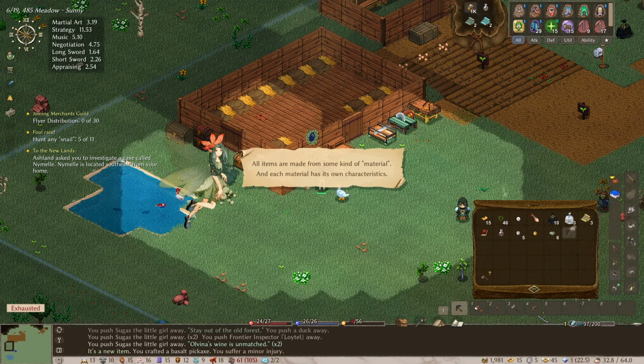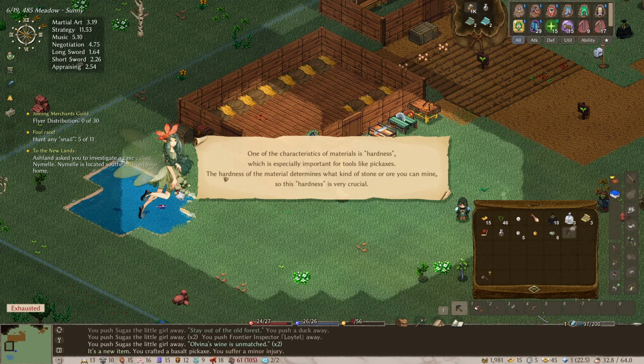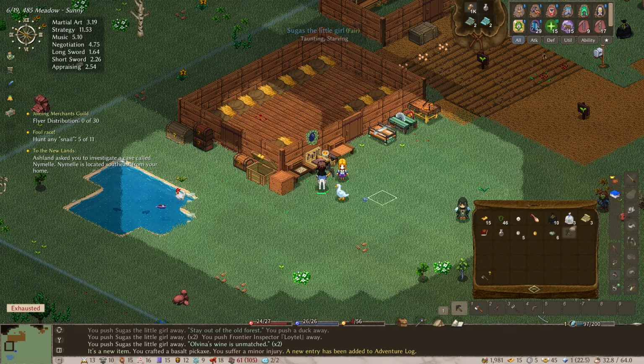All items are made from some kind of material, and each material has its own characteristics. For example, items made of paper are light, while items made of iron are heavy but hard to burn. One of the characteristics of materials is hardness, which is especially important for tools like pickaxes. The hardness of materials determines what kind of stone or ore you can mine, so this hardness is very crucial. If you come across stones that your current pickaxe can't mine, try making a new pickaxe with a harder material. Well, you can actually level up your mining skills a lot and just power through it, but it's a lot easier if you use your brain and you actually craft a good pickaxe.